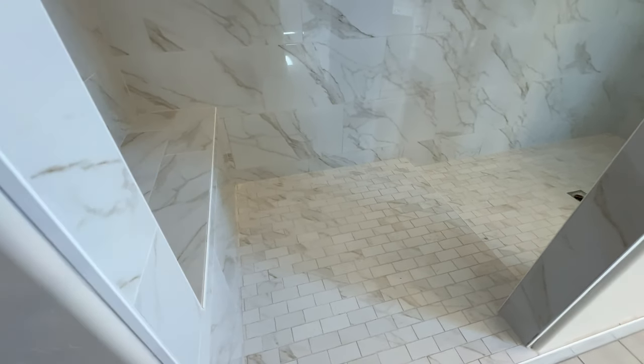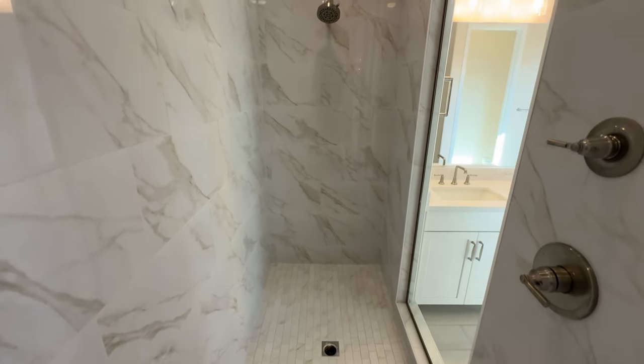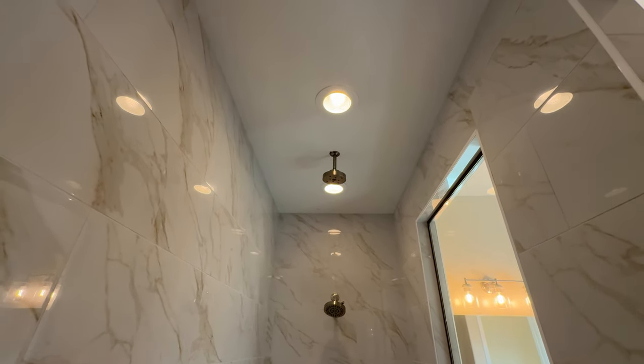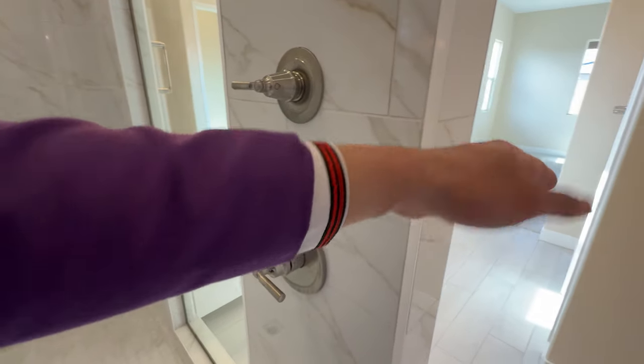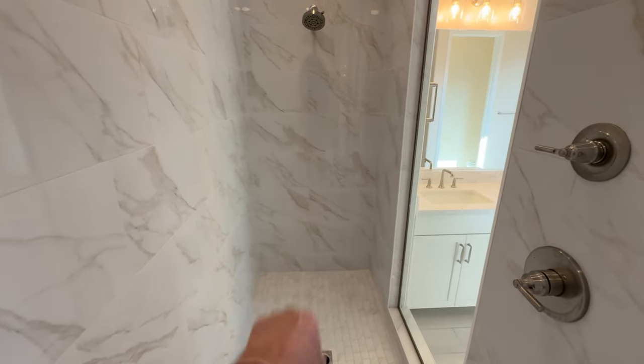subway tiling on the floor. You have a seating arrangement here. They finished this with a polished tile with some grains of gray and gold, right? This is quite large, okay. They finish it with the glass door there, and then one rain shower. Oh wow, they finish it with three recessed lighting, one shower head and one rain shower. This is awesome because when you're here, you can definitely open the shower area without going all the way there, right?